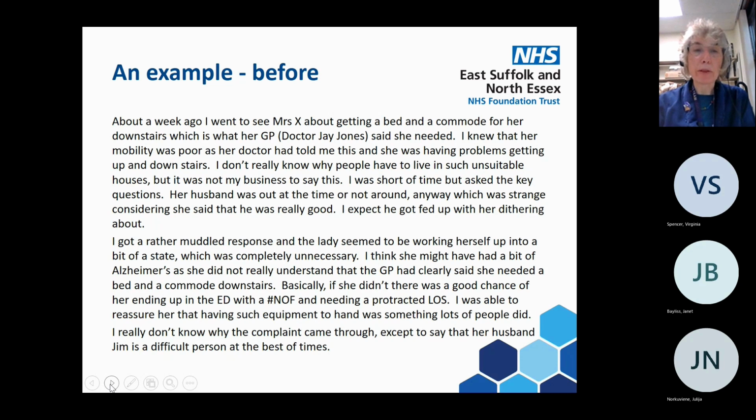I knew her mobility was poor because her doctor had told me this, and she was having problems getting up and downstairs. I don't really know why people have to live in such unsuitable houses, but it wasn't my business to say this. I was short of time, but asked the key questions. Her husband was out at the time, or not around anyway, which was strange, considering she said he was really good. I expect he got fed up with her dithering about.